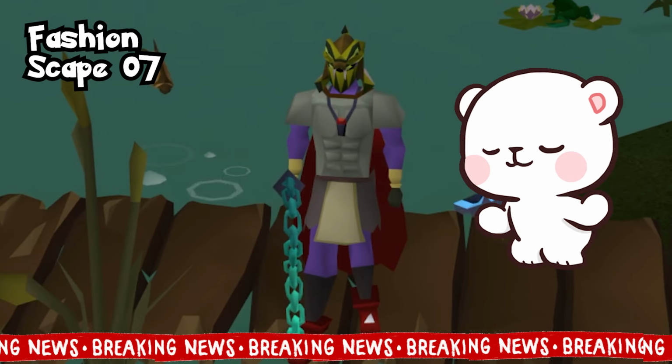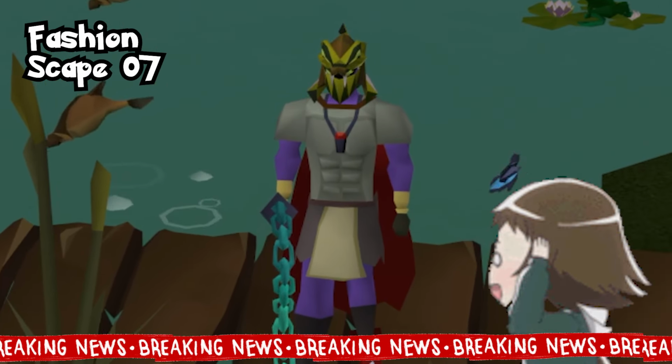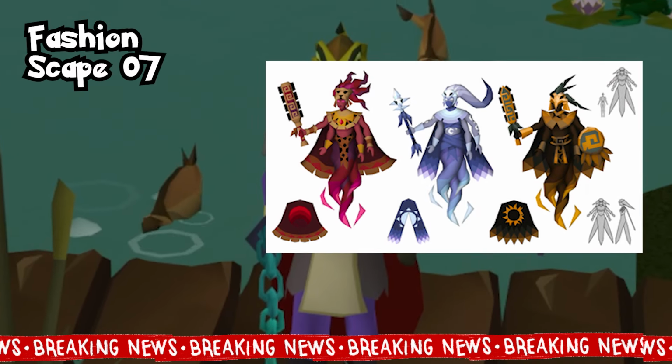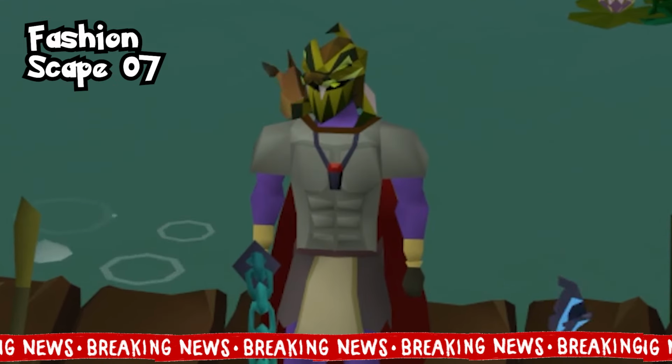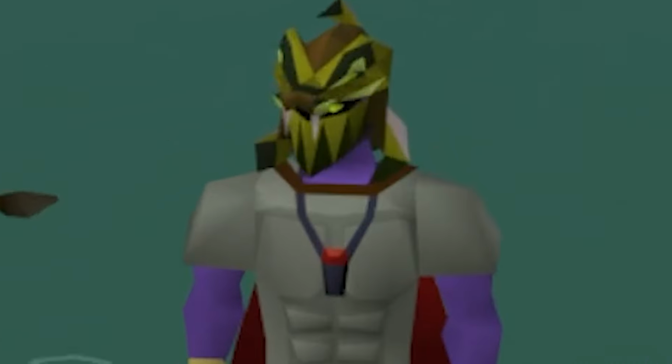A new fashion trend has been taking over the world of Old School RuneScape, and it has people in a panic as they fight for these new trendy styles. We have the Blue Moon, the Blood Moon, and the Eclipse Moon bosses all trying to do their best to make these sought-after pieces of clothing, but they just can't keep up with the demand. So it's my job to help.